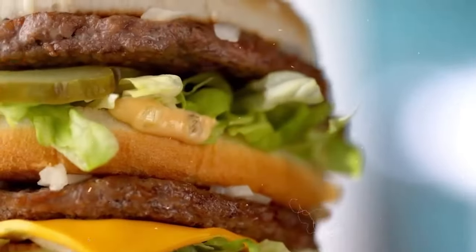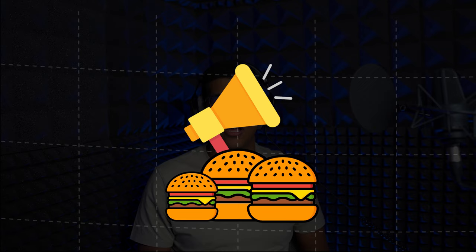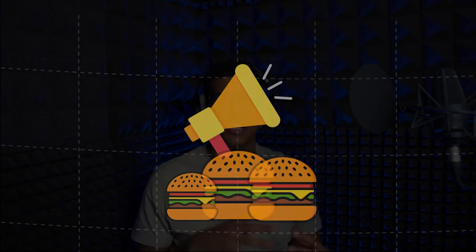Take McDonald's, for example. McDonald's star ASIN is the Big Mac. If they try to get their Caesar salad or their Filet-O-Fish to perform at the same level of volume as the Big Mac, it just won't work out because people don't want those two other products as much. So instead of diverting their budget to promoting their Filet-O-Fish, they should just take that money, improve their Big Mac even more, launch new variations of the Big Mac, spend more on ads for the Big Mac, and try to get as much revenue as possible from it. You can't turn your losing products into your winning products, and any dollar you spend on a losing product is a dollar you could have spent on your winning product and gotten a much higher ROI.